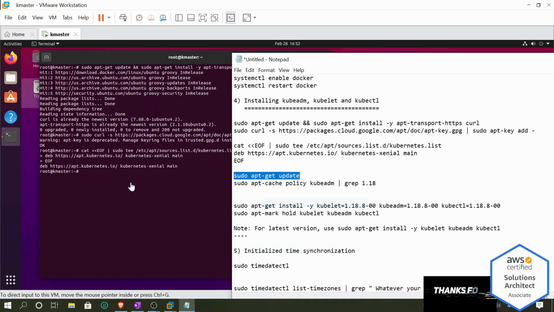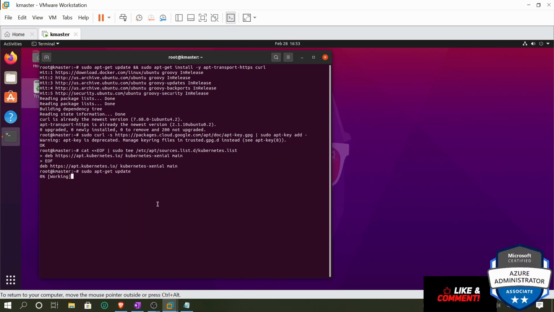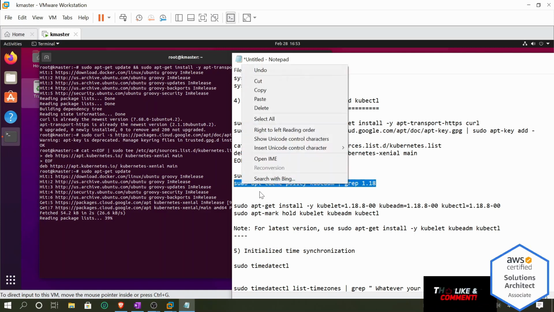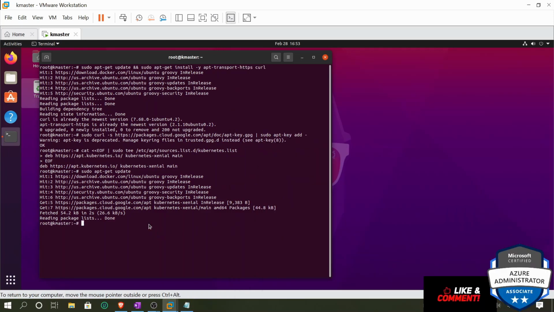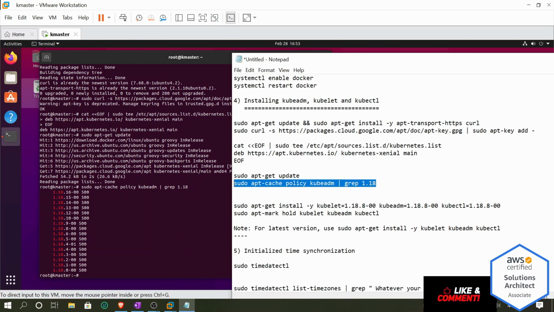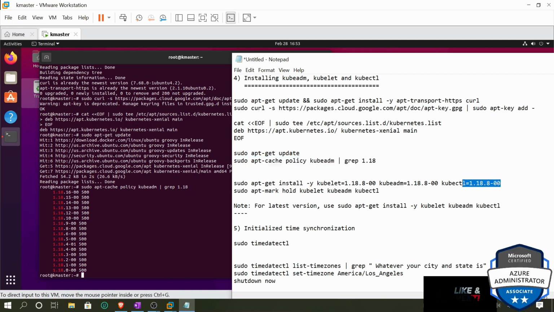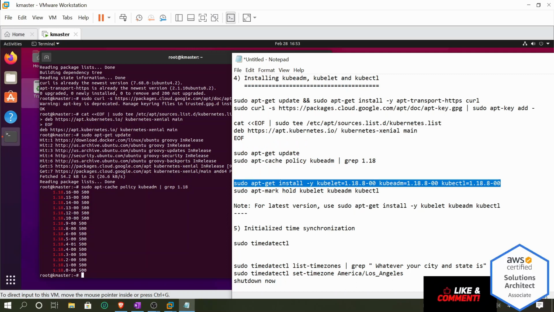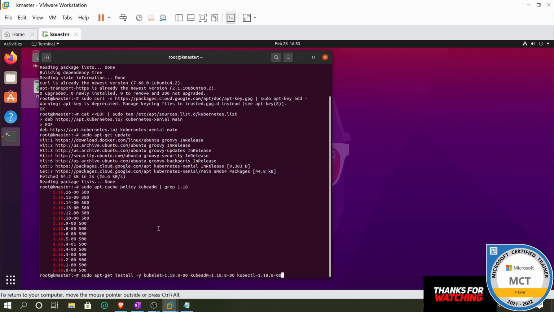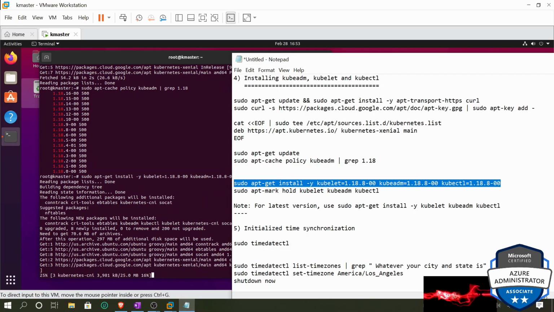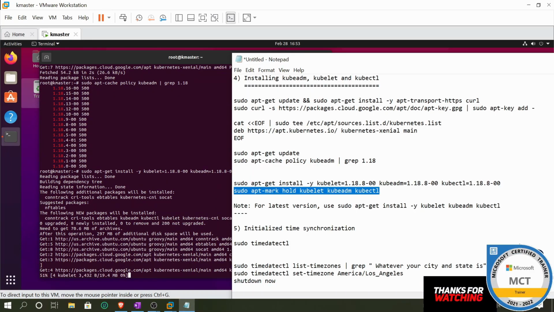Once again, we'll get an update. The 1.18 version is up here. We're going to pick 1.18 for all three of them, which is kubelet, kubeadm, and kubectl. Once that is installed, we will hold them to the version that we have, which is 1.18.8.